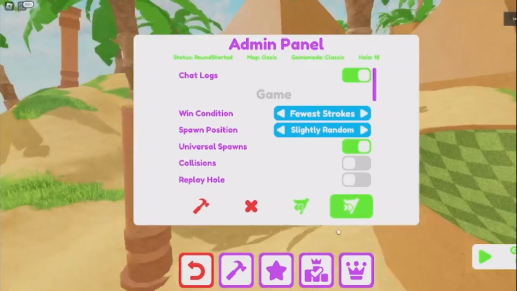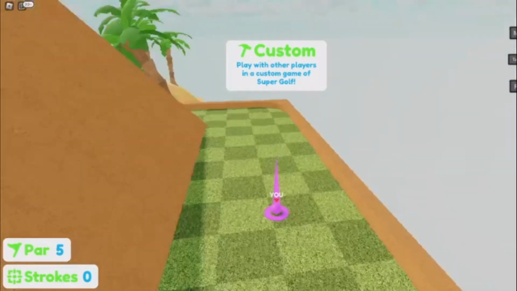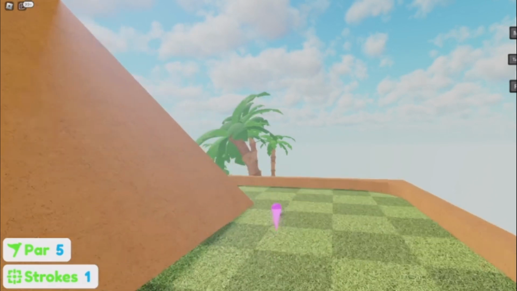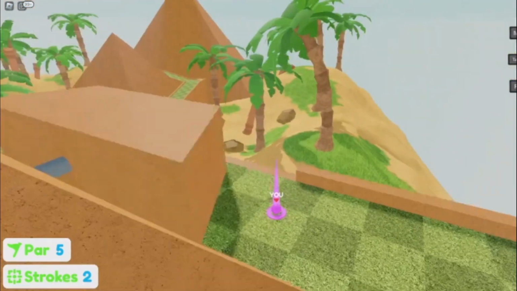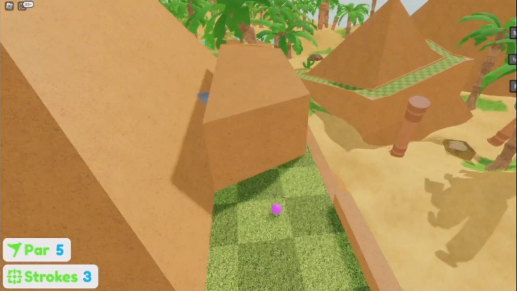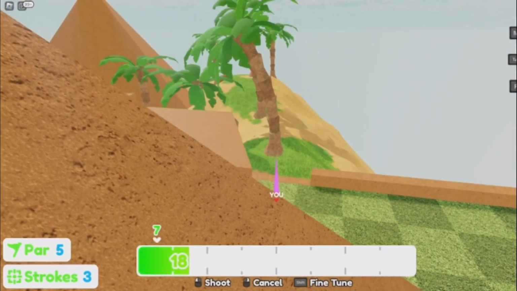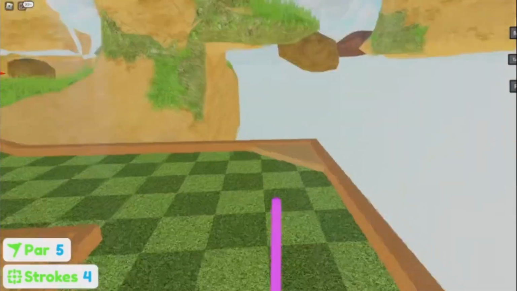Hole 18. Now, if you want to write this down, you can. And next, you want to go like right over here. So you want to go like right to the corner. And you see this one single palm tree? You want to hit exactly there at full speed ahead. Boom.